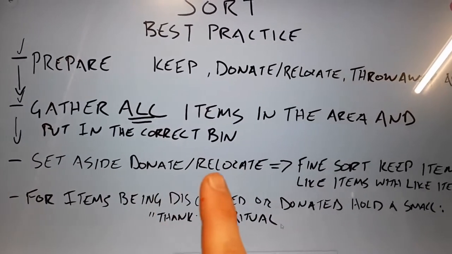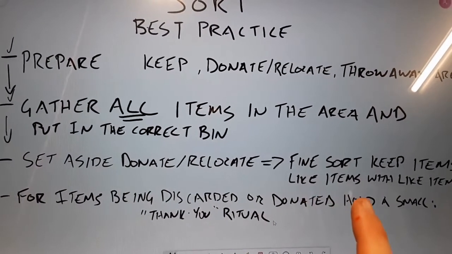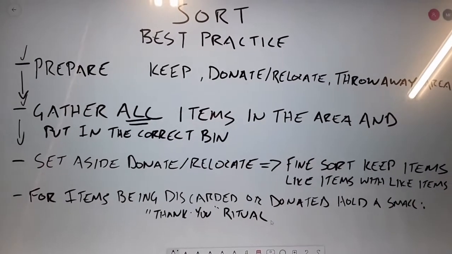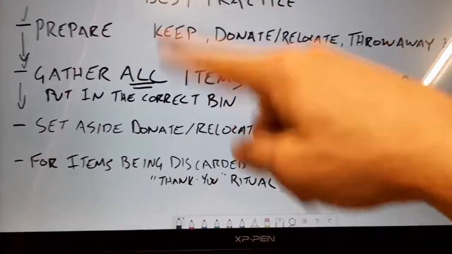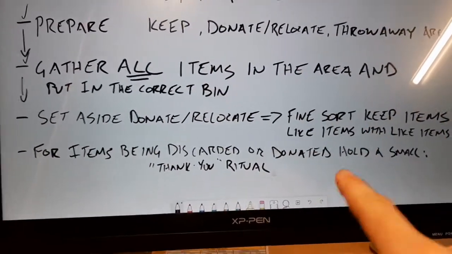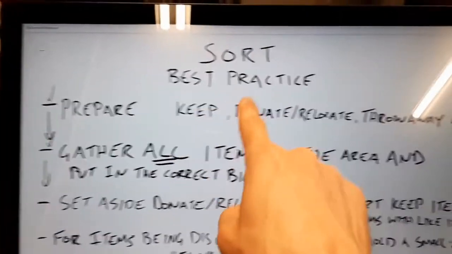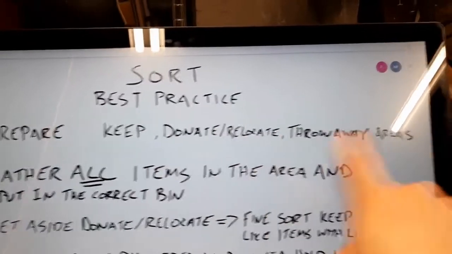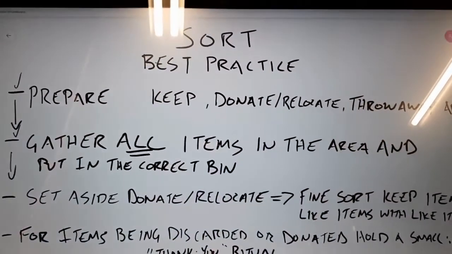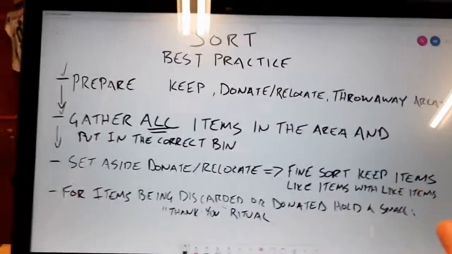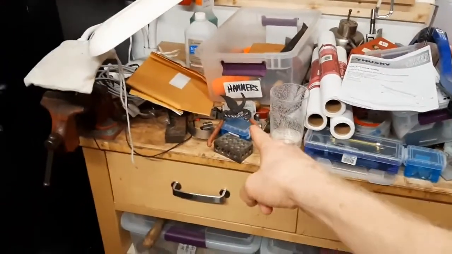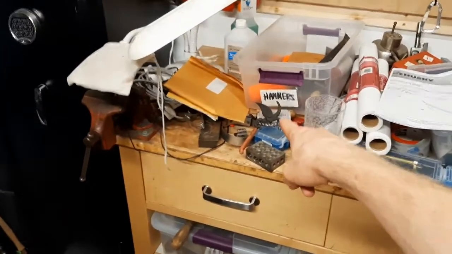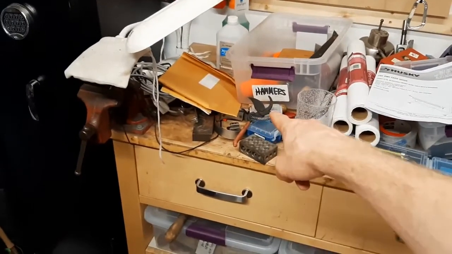For items being discarded or donated, this comes from the Marie Kondo concept of does it spark joy. I mean, that's part of the decision coming back. I'm digressing here, back to this: the whole keep, donate, relocate, throw away thing. There's that whole thing in your personal space of does this bring me joy, okay? There are certain things practically that do, those clippers, necessarily bring me joy? No, but they're functional. Has my wife left them outside to rust? Yeah, is that good? No, not so much.